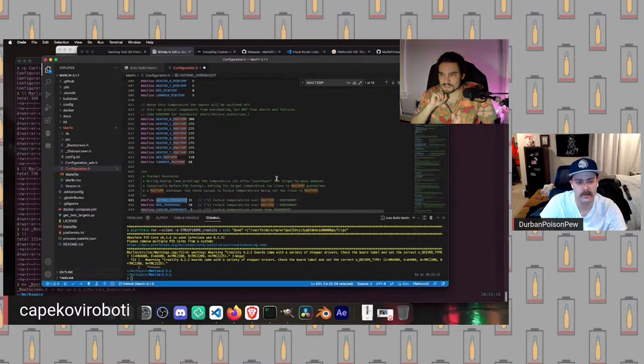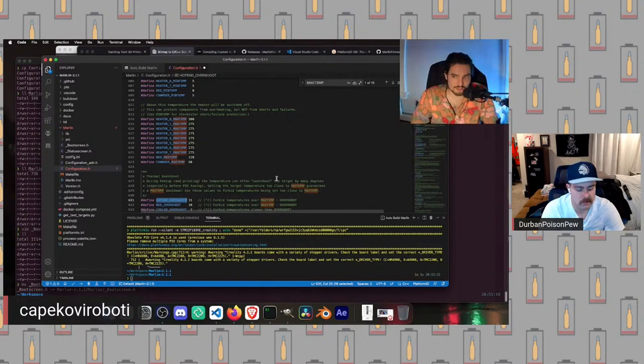And what bang bang is, the logic is very simple. If the current temperature of the sensor is less than the desired target temperature, turn the heater on. And if it is greater than the target temperature, turn the heater off. And you can imagine that results in a lot of swinging around the target temperature, which is very simple, but has downsides, right? Some materials don't like being printed that way. The more exotic you get, the worse that probably is to print with.